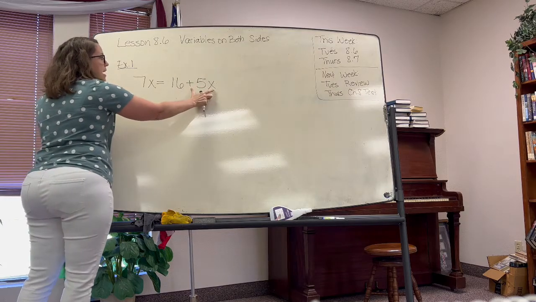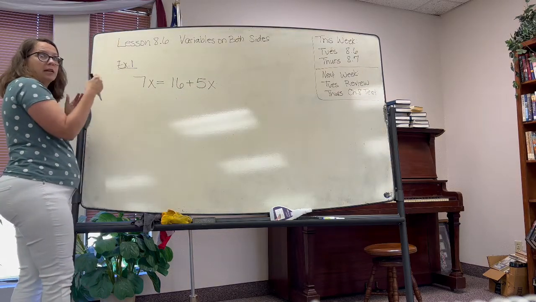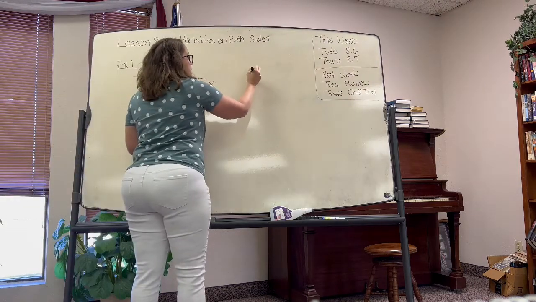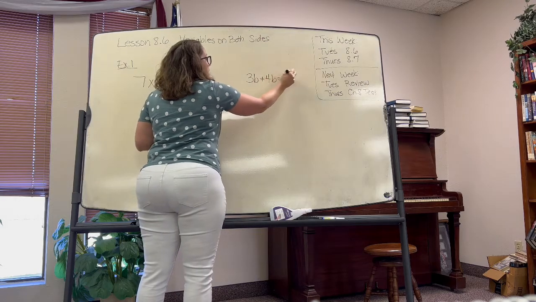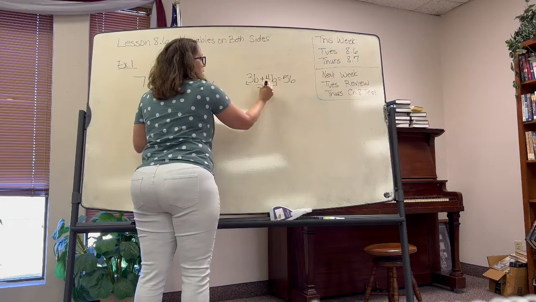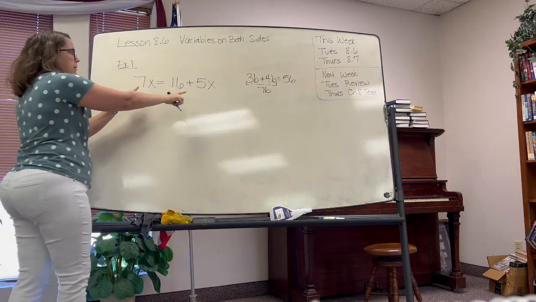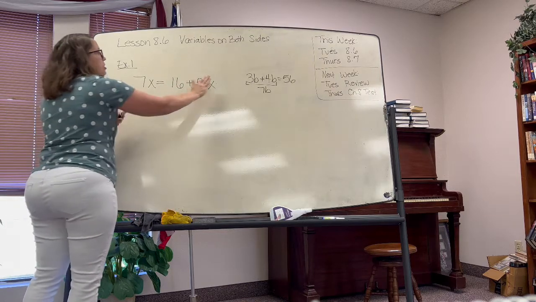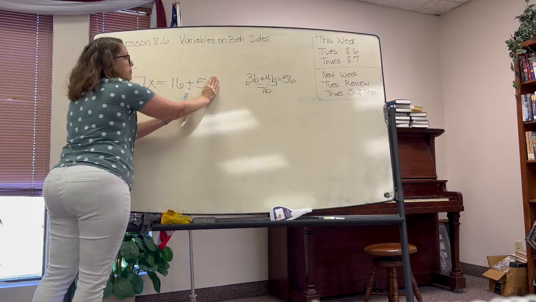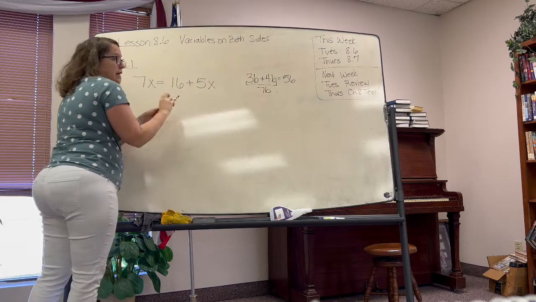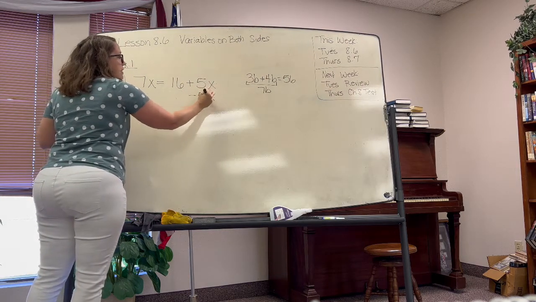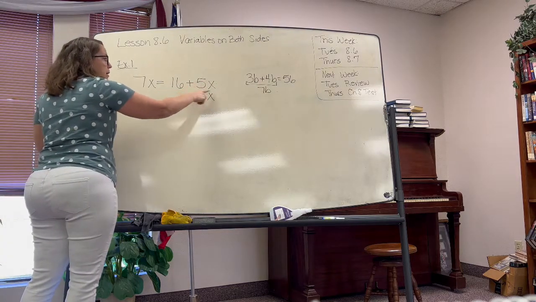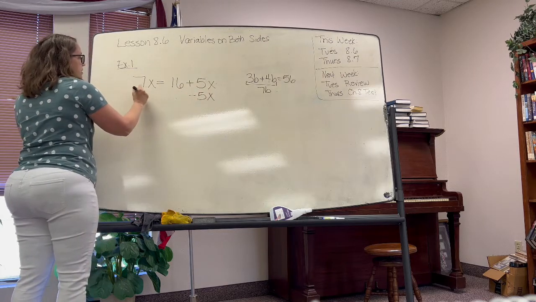So I want to move this 5x over to this side so that I can have my like terms together. Remember on our warm-up today, when we had something like this, you put your like terms together, making 7b. But these are not on the same side of the equal sign, so you can't just add them together. I need to move this over. If it was just plus 5, the way I would move it is by minusing 5, right? It's the same thing when it's an x. I'm going to minus 5x. I'm not dividing by 5. Some people think, well, I want to get rid of the 5, but you want to get rid of the whole 5x, so I'm going to subtract 5x on both sides.